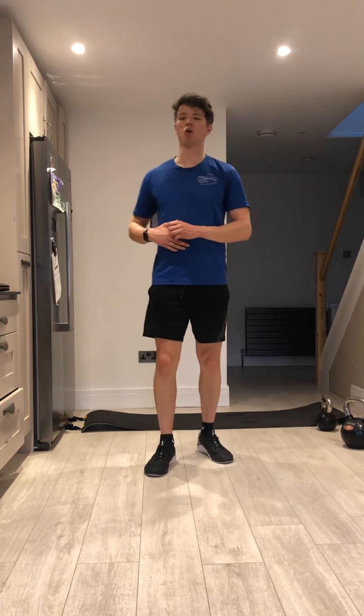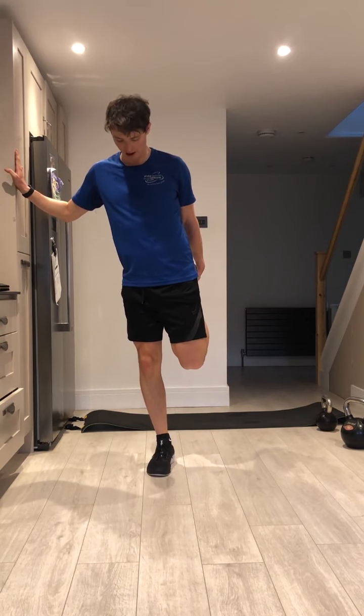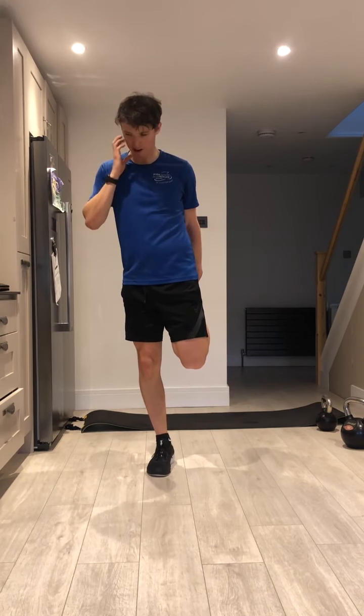Right, moving on. Quadriceps, okay? So, I'm using my kitchen cupboard to hold on to for balance. Okay, so if you've got something to balance, please do so. Again, legs close together, pushing the hips forward, slight bend in that standing leg.